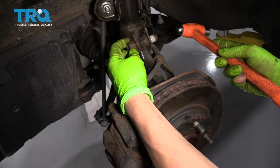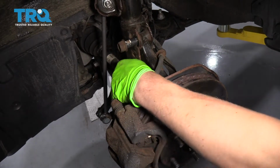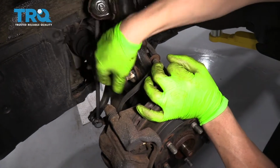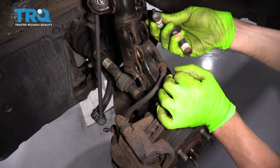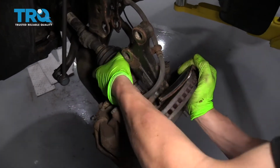All right, so now we're gonna knock these two bolts out. Usually if you push on the brake rotor, it'll relieve some pressure on these bolts and pull them right out. There we are. Okay, so now we can fold this knuckle down and push on the axle until the axle pops out the back of the hub.